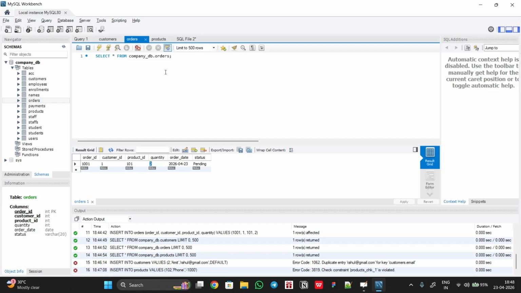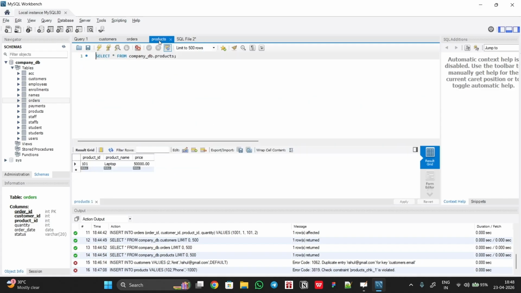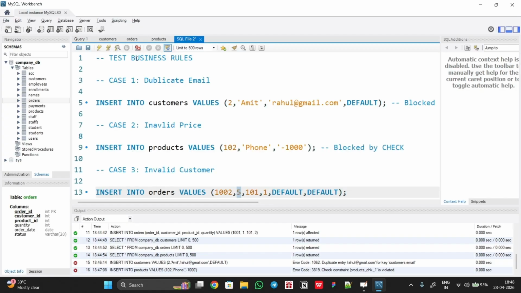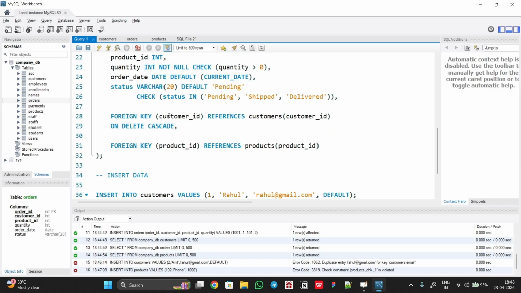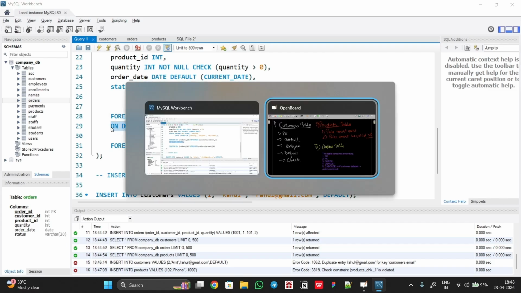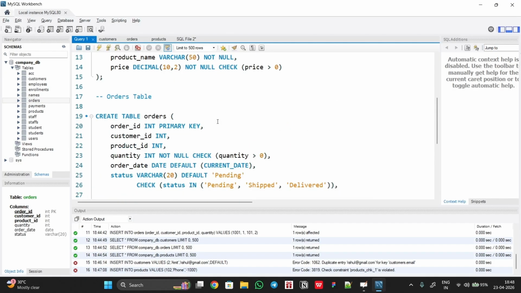Coming to the orders table, we can see that we already have order ID 1001 with customer ID 1, and 1001 with 2, right? Now here we have written 5 in the second position, that means customer ID. Now you know that customer ID is a foreign key with on delete cascade, right? The meaning of on delete cascade is that if a customer is deleted, the order is also removed. So it is dependent upon the customer ID, and the customer ID has to be present there.